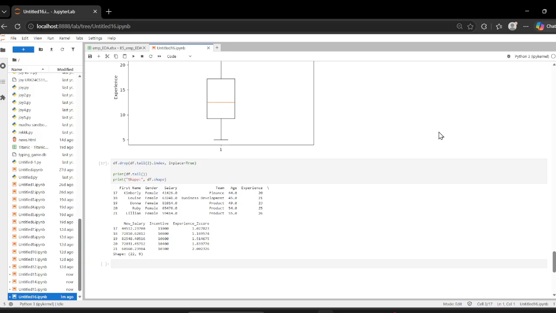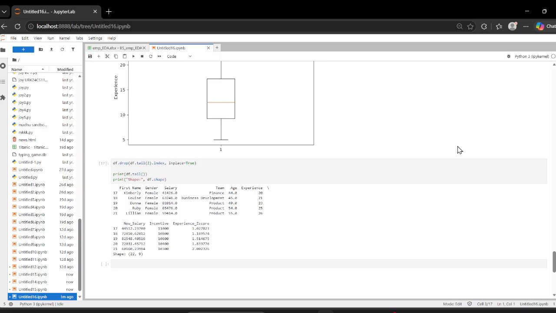In the final question, we remove the two employee records that we added in question 10. We use the tail(2) function to select the last two rows. The index property gets the indexes of those rows. Then the drop function removes them from the data frame. Finally, we use tail to display the last 5 rows and shape to display the final size of the data frame. This brings the data set back to the previous state before the two temporary rows were added.